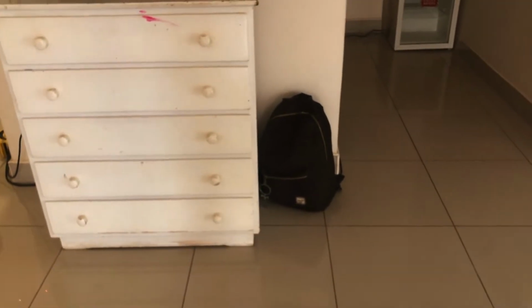And then next to it, I have my backpack, which I got in 9th grade, I believe. And it's a Herschel backpack and I've been using it ever since. Obviously now I can't really use it. But coming from the door on the floor over here, I just have this little plug thing and that is a Wi-Fi booster to get Wi-Fi to my bathroom because I watch TikTok in there.